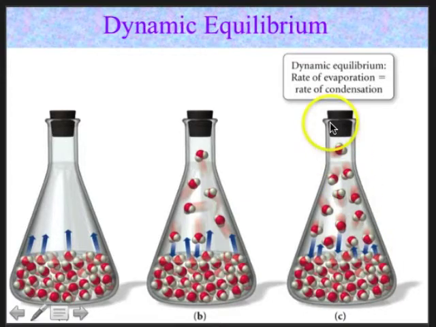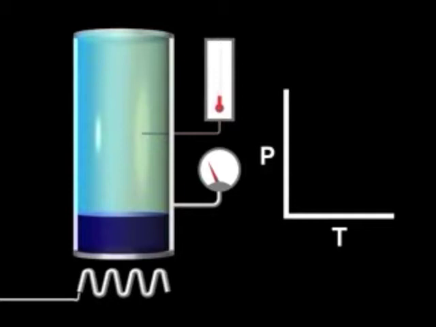Now, of course, if you don't have a top on, then the particles will just leave and the substance will eventually evaporate. But if there is a stopper there and the particles can't escape to the environment, then this kind of dynamic equilibrium will be established. A liquid confined to a cylinder, as shown here, with no other substances present, exerts a vapor pressure in the space above it. Molecules continuously transfer back and forth between the gas and liquid phases. The gas pressure in the cylinder represents the vapor pressure of the liquid that results from this equilibrium.